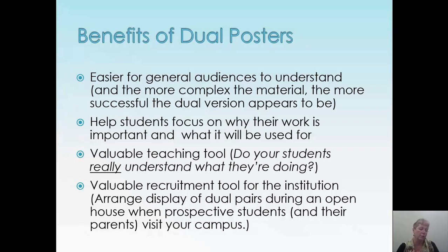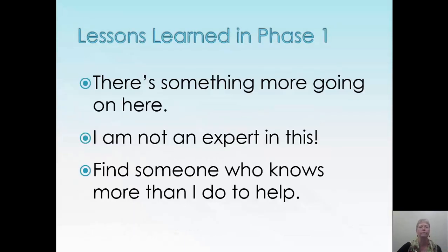And so for, let's say, a high school student or an undergrad student who's not at this graduate research level yet, it could be a really good recruitment tool to say, oh, I want to learn how to do that. And clearly, I could learn that if I came here. So it's a good idea. And of course, parents would love it because they can see that their kid is going to learn something good too.